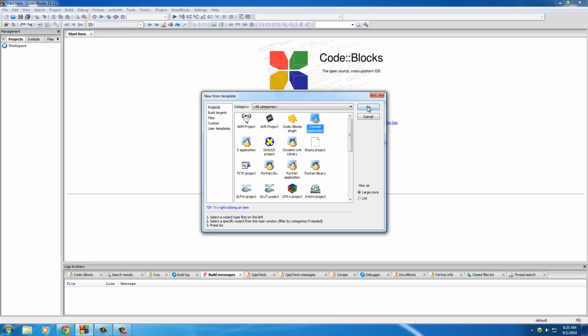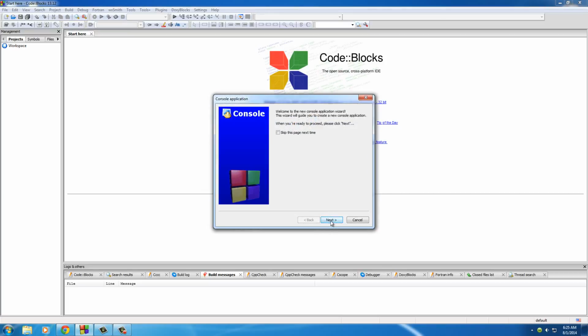So Console Application, and hit go, and it says, okay, a little alert, whatever, and it says what programming language to use. Basically, this piece of software can use two different languages. C++ is like, well, we're not learning it, so just go ahead and pick C because that's what this tutorial series is about. Click next. The first thing is give a title to your project, and I'm probably going to be using this one for a while, so I'll just name it Bucky's program. Something stupid, probably the stupidest thing you can think of.